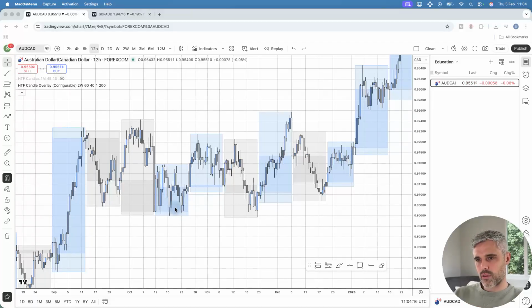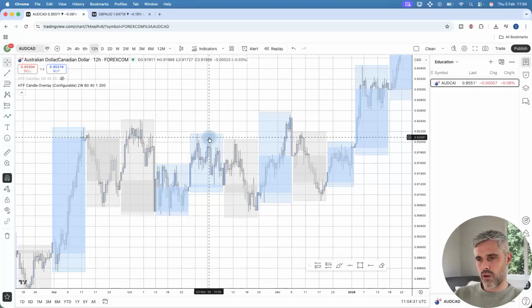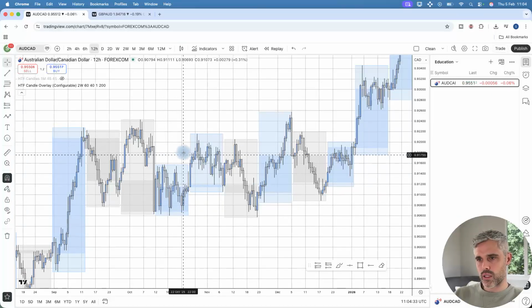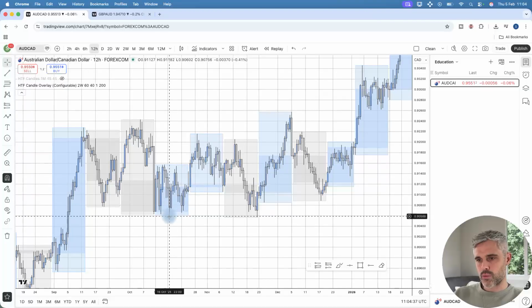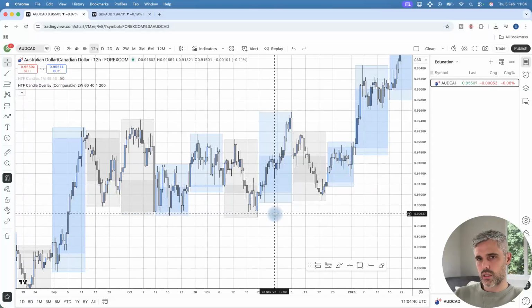So in this case, we have accumulation candle on the 2-week time frame. So if you're just joining, we're looking at 12-hour price action. You can see behind our price action, we have 2-week candle ranges right here. So we've got accumulation candle, 2-week candle stings above, collects the external range liquidity at the high, closes inside of the previous candle range, exposing the low of this 2-week accumulation candle as a higher time frame target.